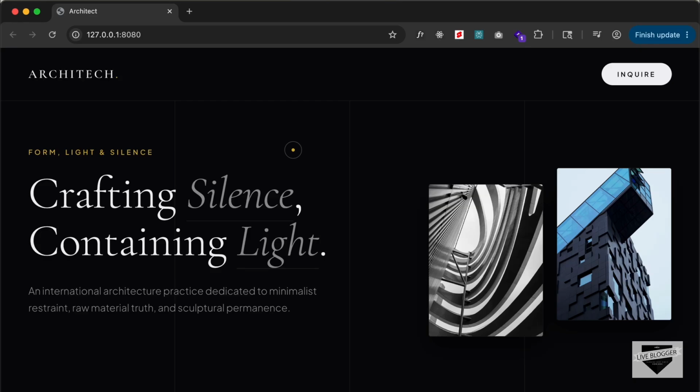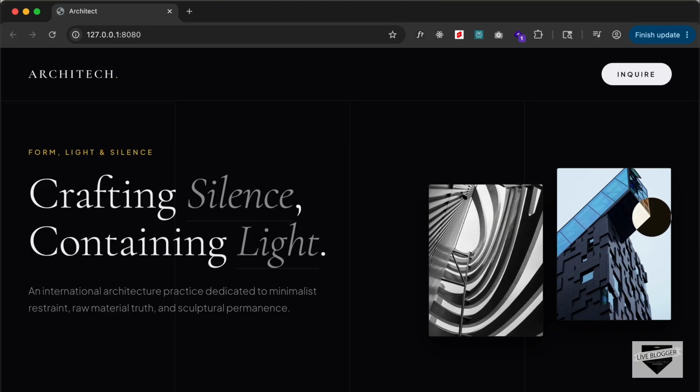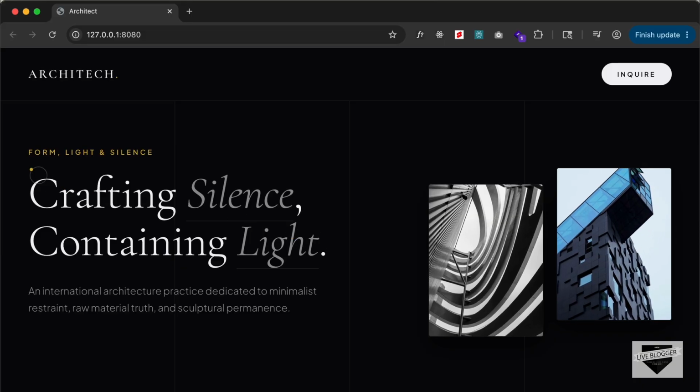In this tutorial series, we're going to see how to design this hero section with this custom cursor. So here we can see when we move around, this cursor has this circle that moves around with this custom cursor. And when you hover over this logo, we can see that it changes into a larger circle and it inverts the color inside the circle. So we have that effect for the button and also these images. So we're going to design this in this tutorial series.